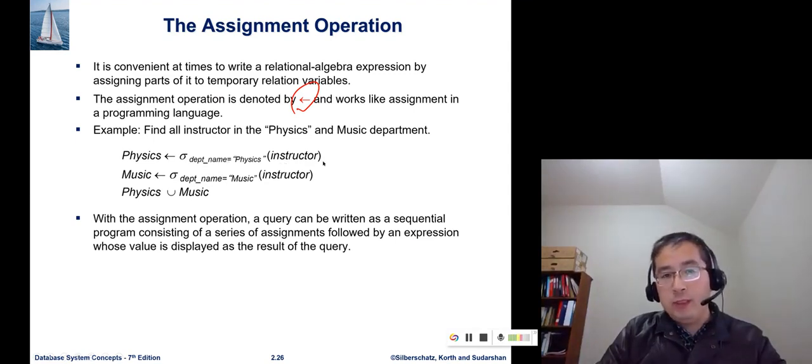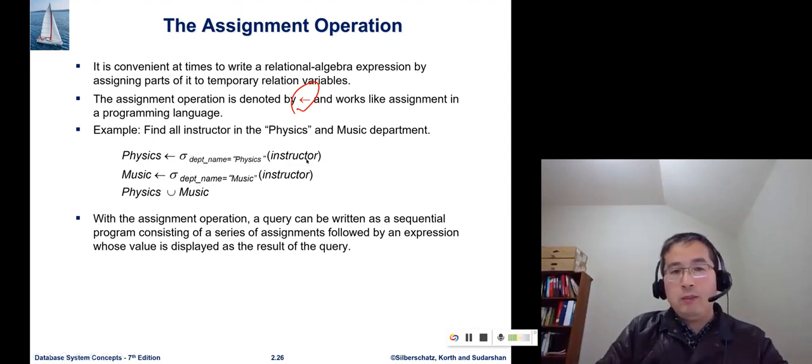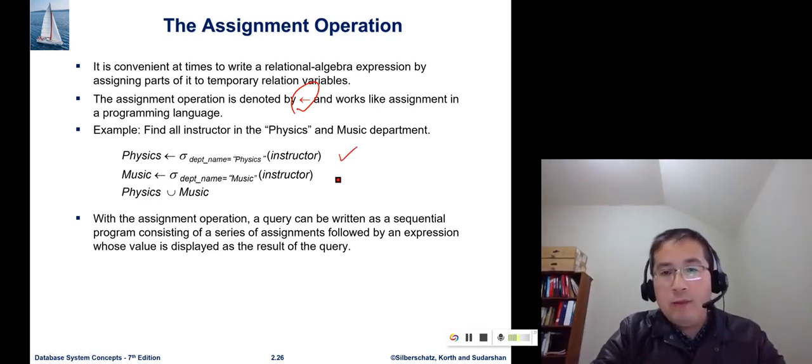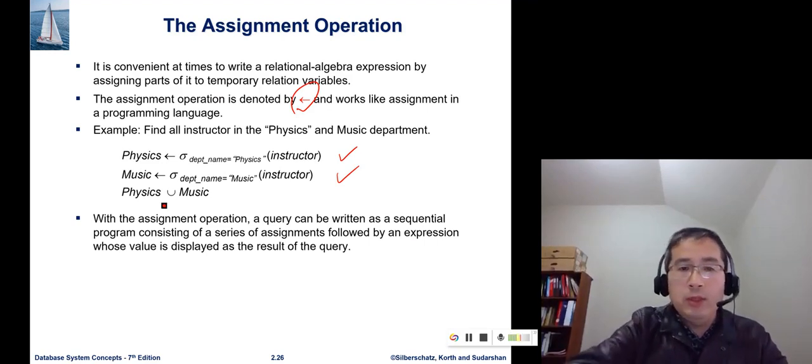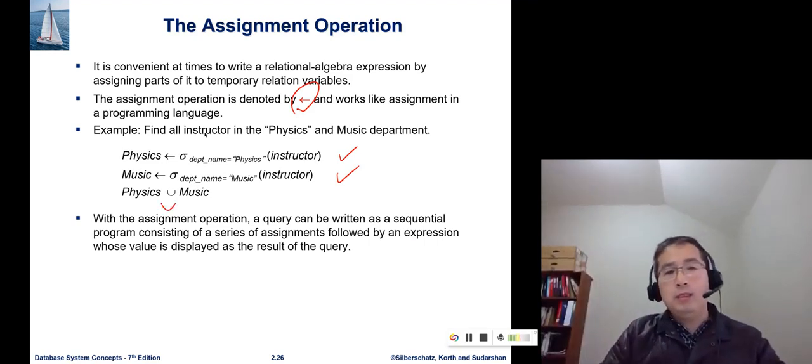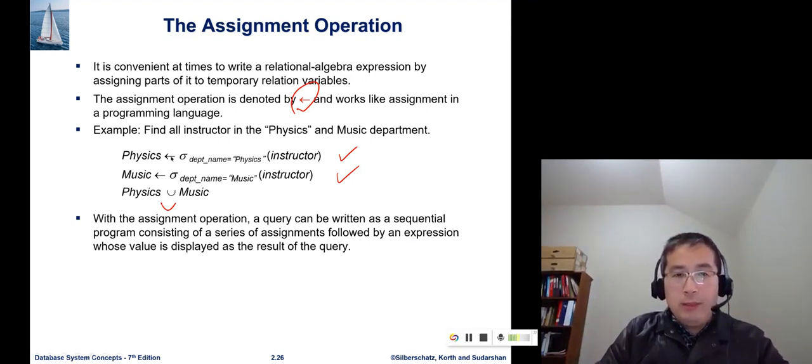So rather than write too many things together in one predicate, you can separate them from each other, write one component and the other component, and then simply union them. Okay? That will be easy. So use assignment. If you generate a temporary result and want to refer to it later, you give it a new name using the left arrow. And then sigma department name equals physics.